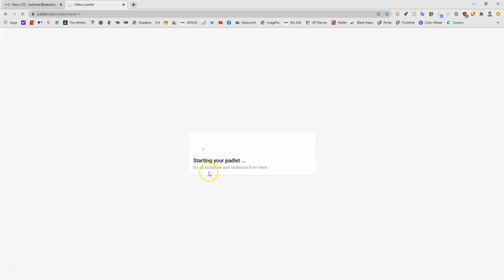And you'll see here all these, I guess positive or goofy little sayings that they have throughout this. So you just have to watch out for that because they include it in the title of their Padlets as well. So you just want to make sure you change it to something that's more appropriate to your content.